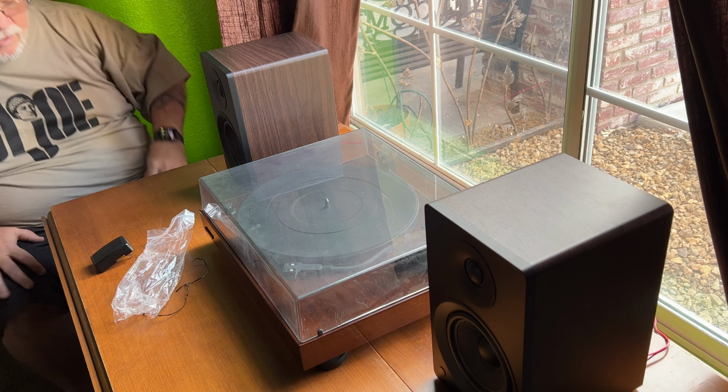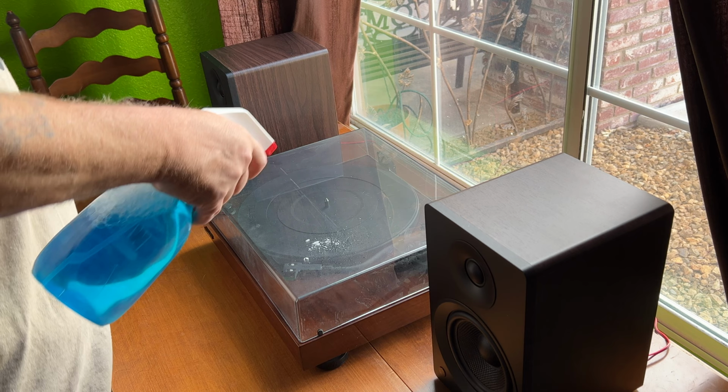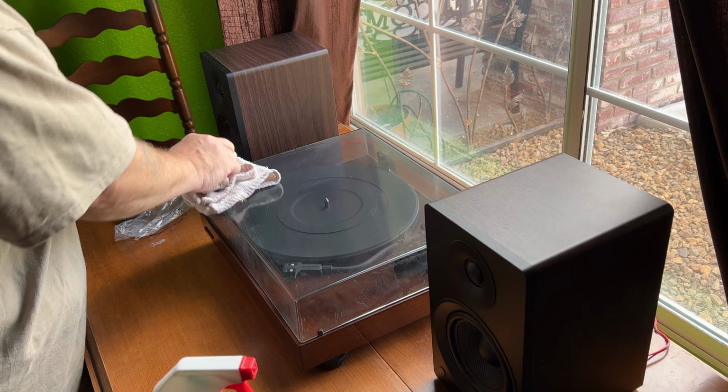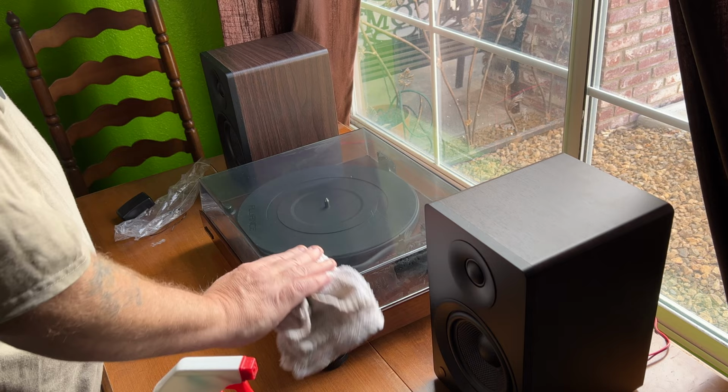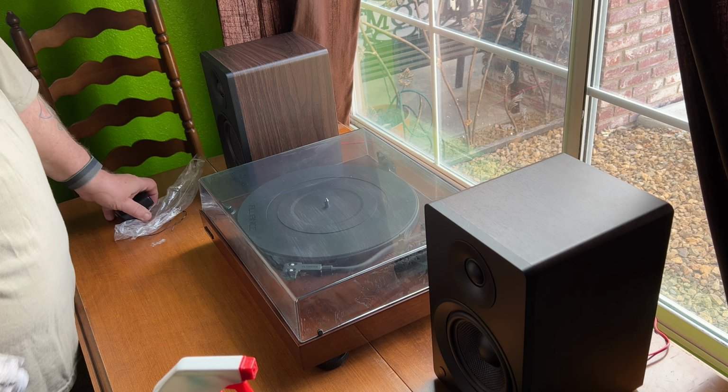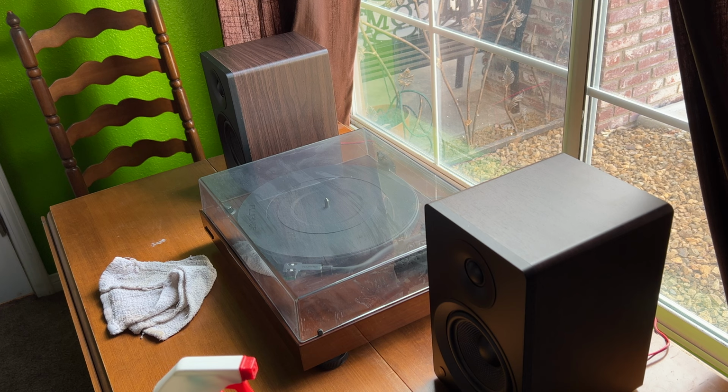Okay, so here's the deal. Now I have two turntables in the house. What do I do about albums? Well, fortunately for me, in some cases I actually have duplicates. As I built my collection, I would buy an album and then find a better version of it, and so yes, I have some duplicates. So I'm going to have a little collection that I can bring down here. Other options are to split it up in a way that suits you best. But you'll clearly need some sort of music for down here.